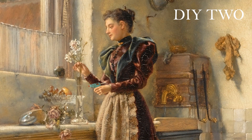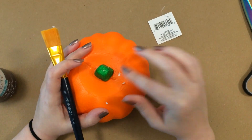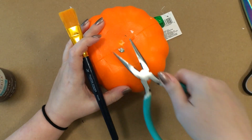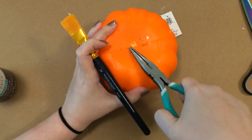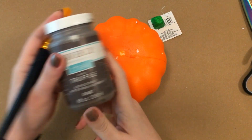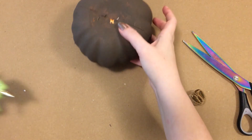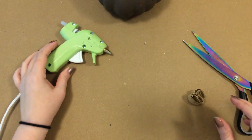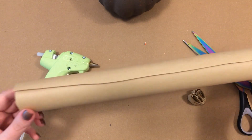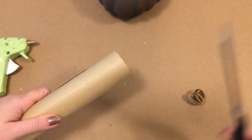For this next one, I'm taking one of these foam pumpkins from the Dollar Tree. I'm just going to remove the stem as well as the toothpick that was in there — won't be needing those. I'm going to give this pumpkin a coat of Truffle by Waverly because I know there are going to be places where you can see through what I'm putting on here. This was Pinterest-inspired as well — I believe the website linked to Home Talk, that website that shows different ideas.